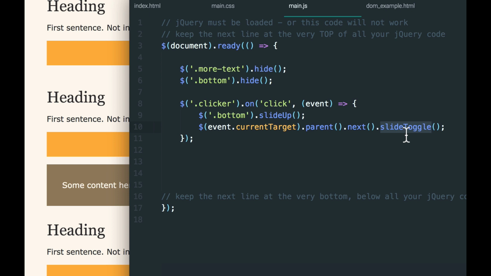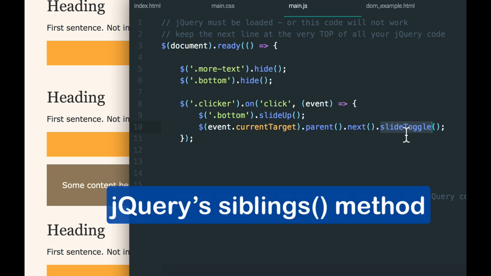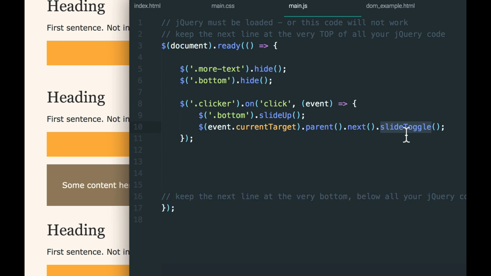This is where jQuery's siblings method really shines. When we use siblings, we are saying, do this to all the things like me, but don't do it to me. So the things like me must all be at the same level in the DOM, side by side, not down inside other things, okay? So we can't use the bottom divs directly because none of the bottom divs are siblings to each other, right?